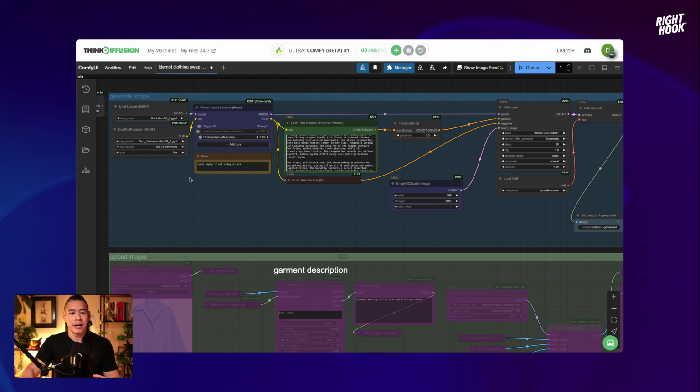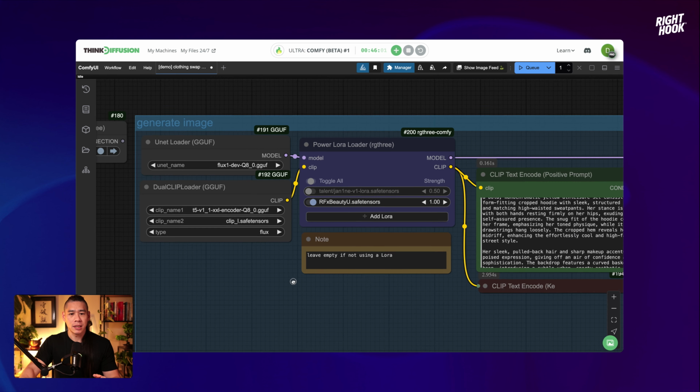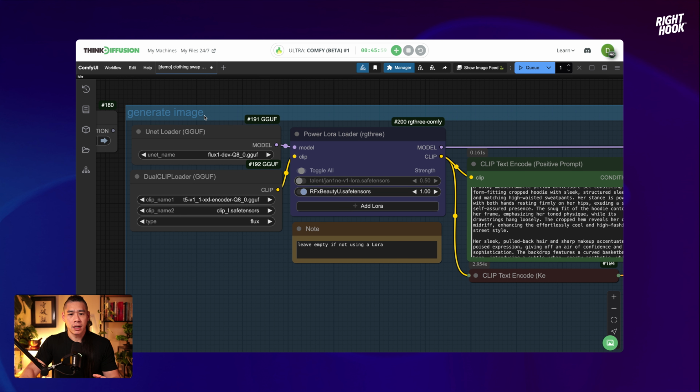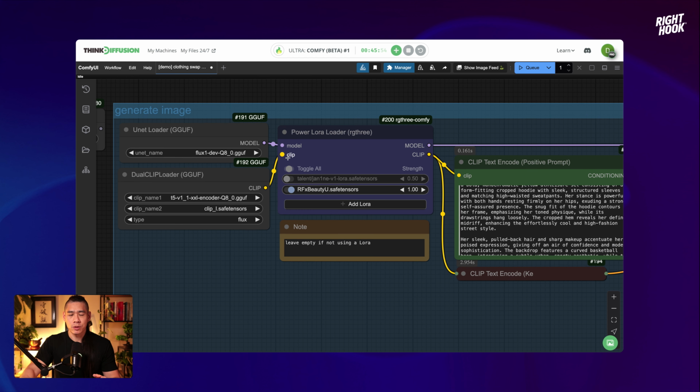Okay. All right. So first thing we want to do is be able to generate an image. Let's run this one by one. We're using the Flux model in here just for this demo. Again, same thing. And we're throwing a LoRA in here too. Essentially, a LoRA is a fine-tuned version of the larger model trained on specific aspects of imagery. Let's call it that for now without overwhelming with a whole bunch of technical stuff. You can just turn this off and on anytime you want. That's what I like about the Power LoRA Loader.